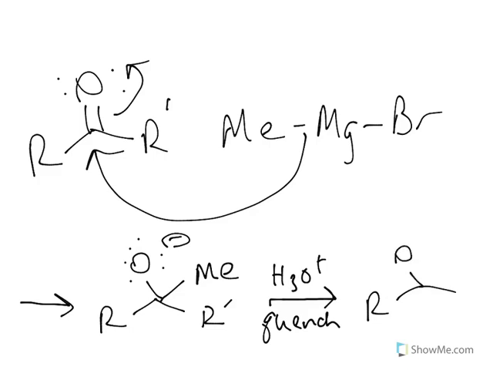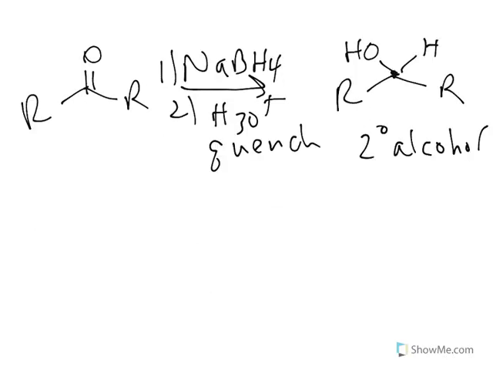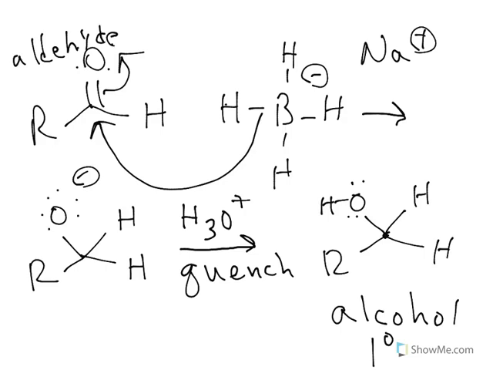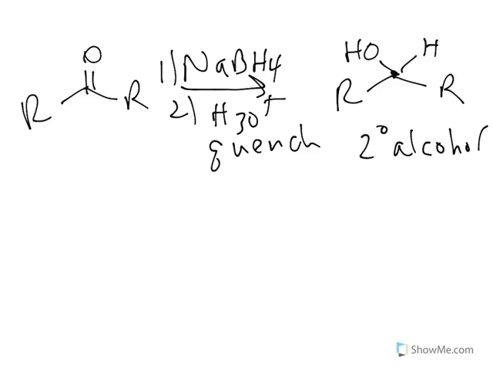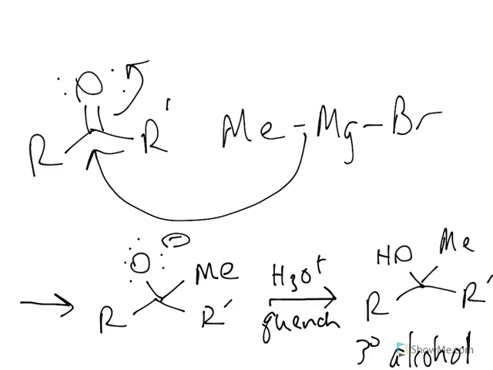And what we're going to get here is an alcohol again. So what kind of alcohol is this? Well, tertiary. So we get a tertiary alcohol. We can see we can make 3 different flavors of alcohols here. Going back, we can make the primary alcohol with an aldehyde and sodium borohydride. We can make a secondary alcohol from a ketone and sodium borohydride. And via the organometallics, we can take a ketone and make a tertiary alcohol. The reaction works the same if you were to begin with an aldehyde, so no need to show that.